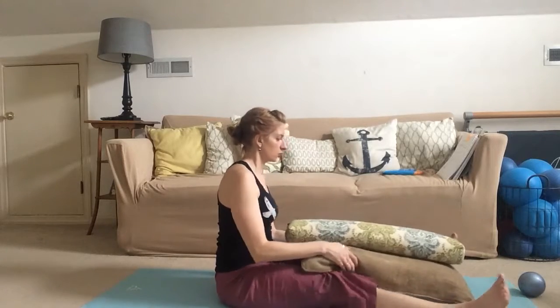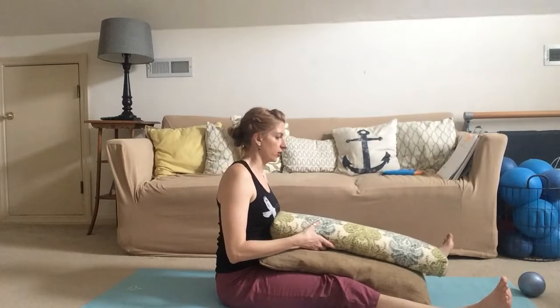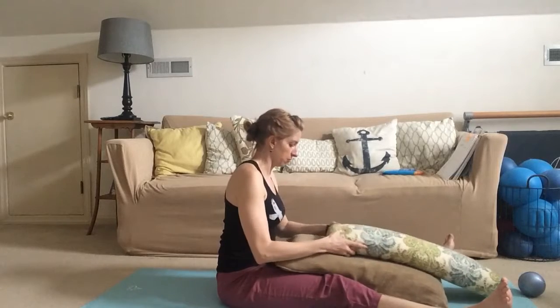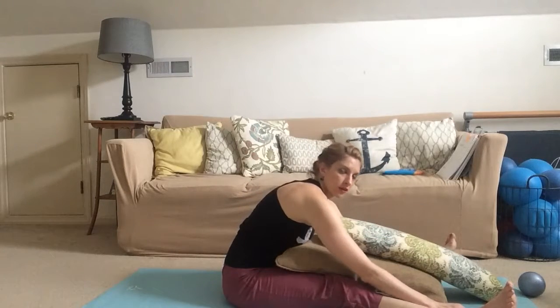So then what you're going to do is you're going to put your bolster kind of in your lap. You can pull it up really close if you want to. And then you've got your other bolsters as well. And what you're going to do is you're going to hinge from your hips. So you kind of play with it where you want to be. But you let your legs fall. They don't have to be flexed. They don't have to have anything special going on with them. And then we're going to just roll ourselves forward.